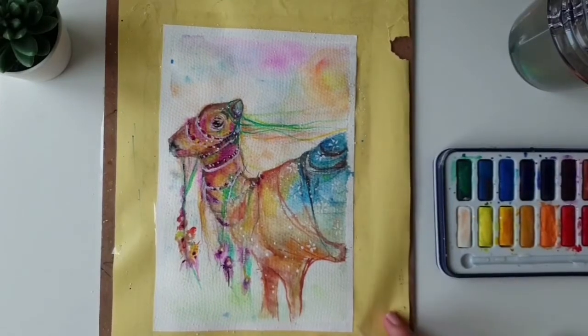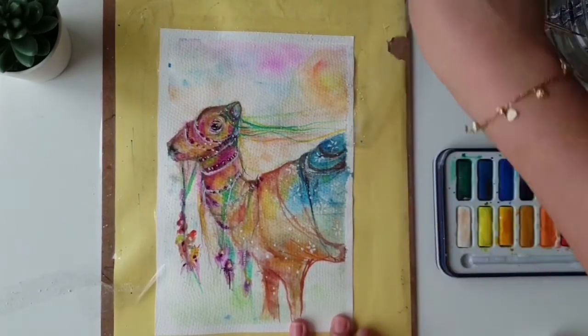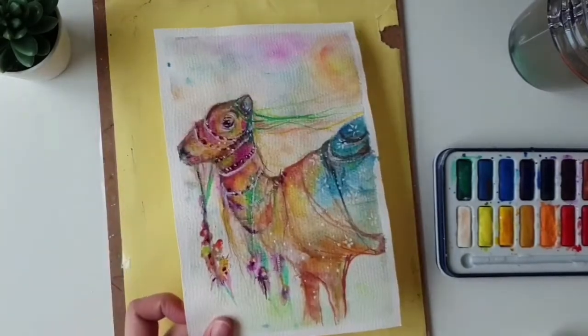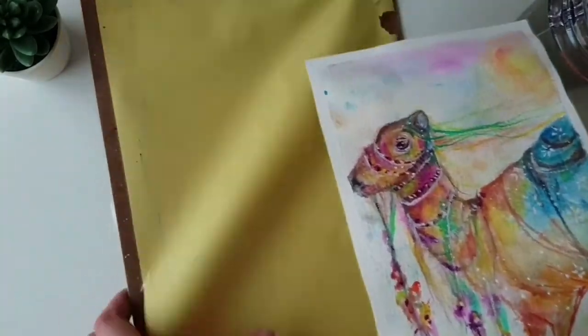And this satisfies me a lot, like peeling this Scotch tape. It feels so good seeing your artwork with borders, and that's the time that you're finally done with your piece. So this is a closer look at my artwork, and it's time to put a signature on it.